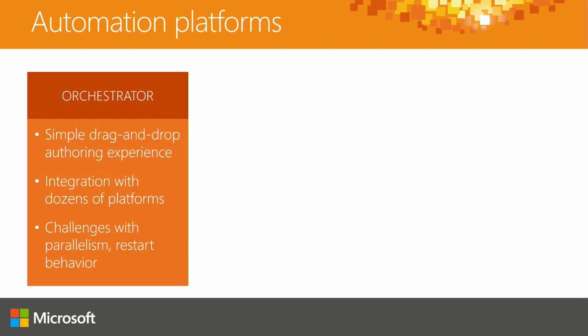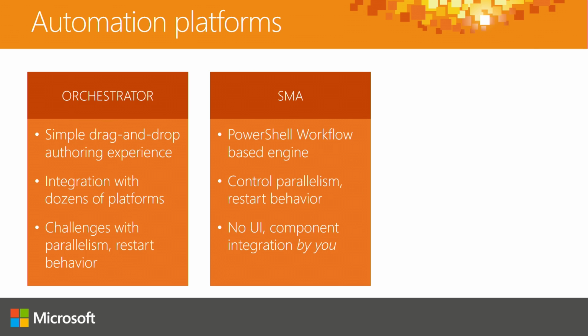So it's certainly not a zero-sum game here. No doubt, if you're using Orchestrator today, you're probably not going to walk out of here and stop tomorrow, but there's going to be a comfortable migration path that Microsoft supports for you. So SMA, which was released a couple of years ago or better now, was the answer, the new engine.